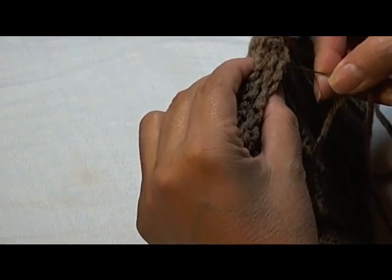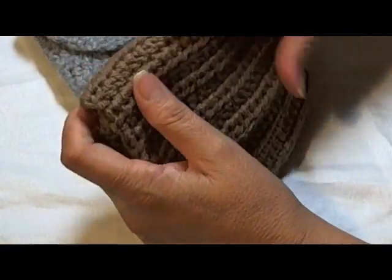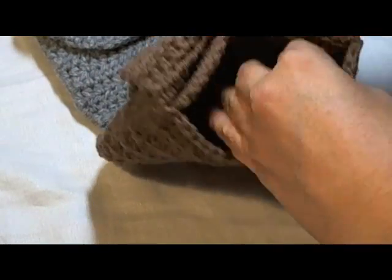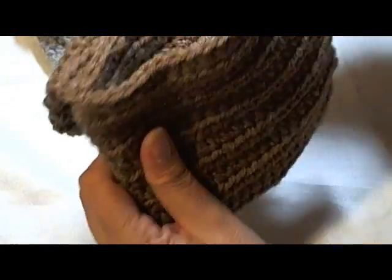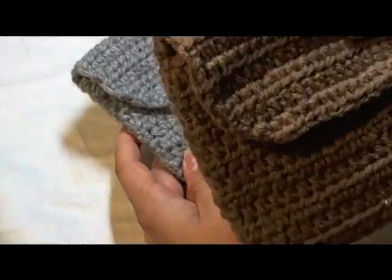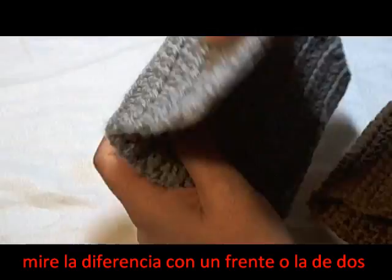You're going to do that all the way around until you get to this edge. I have finished sewing all the edges around my bow pouch and I finished sewing the back loop. So now this folds over, and when you open it you're going to have two areas because you made two pieces — one pouch compartment here and one there. Don't make more than two because then it gets too bulky and it doesn't sit right. Here's the gray one — it's the same size but a different textured yarn, and it just has the flap in front and the back, so there's only one compartment.